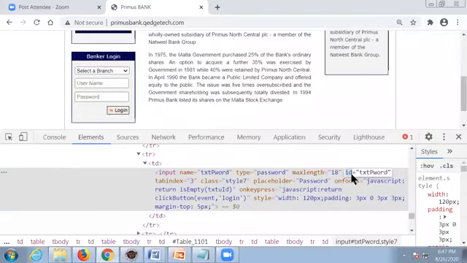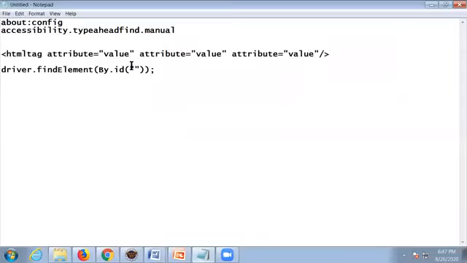What we need to copy from this HTML page is the ID, the attribute value. Copy this value and paste it here in Eclipse when you're writing the code. So Selenium will go to that web page, search for that element with this attribute and this value, and find that element. Compulsory. That's how we inspect.